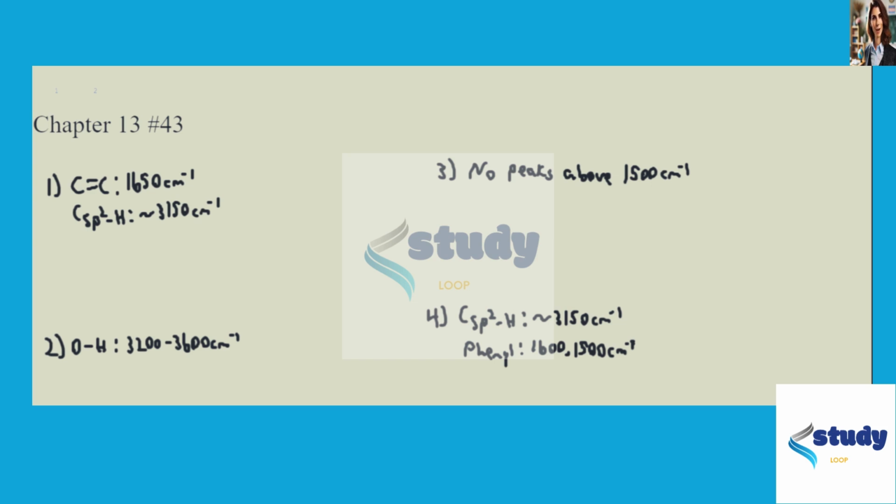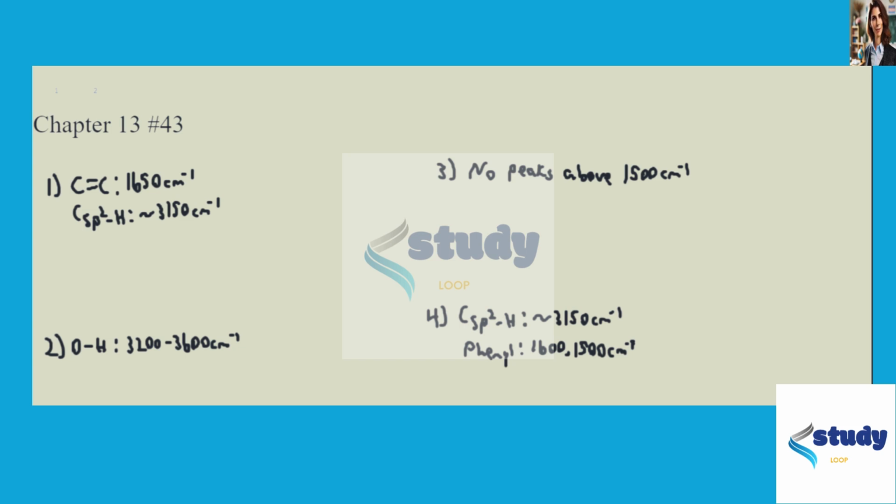Obviously I can't redraw these spectra, so I've just listed the important peaks, the peaks above 1500 wave numbers. I do want to point out that each of these also is going to have the peaks between 3000 and 2850 wave numbers for an sp3 carbon bound to a hydrogen. We can safely ignore that, because if it's present everywhere, then it's essentially meaningless. It doesn't help us at all in differentiating between these molecules.